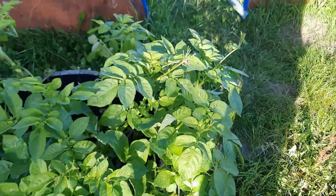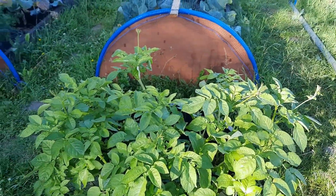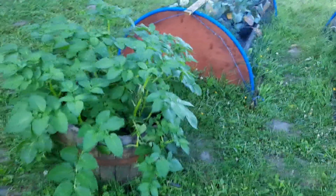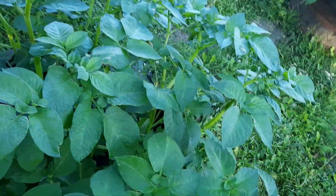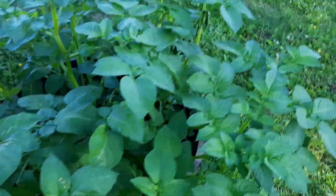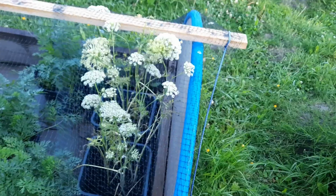I have had the trail cam out, and apart from rabbits I've not seen anything big roaming around. It will be out again this weekend just to see. And this last bed has not actually flowered yet, because it was put in quite some time behind the others, so there's plenty of time for that to come along.